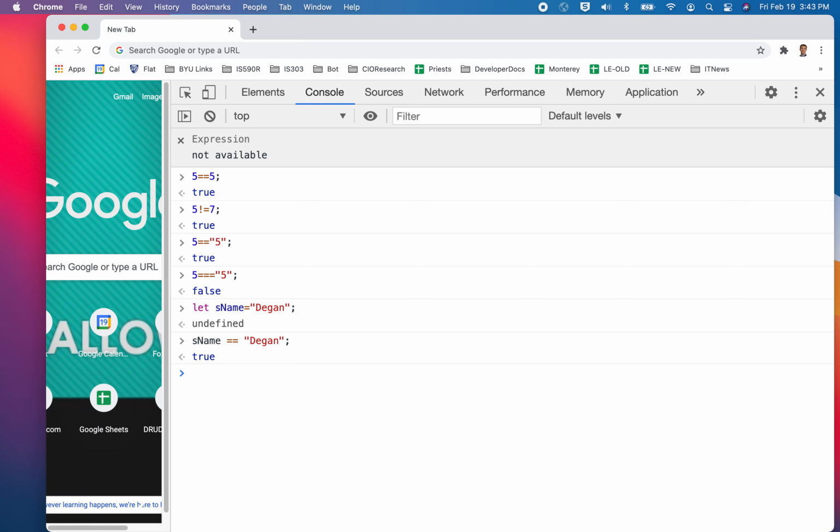Okay, if we know how to do comparisons, we can go on to the next level in programming, which is to use if statements. If statements in JavaScript are made up of a keyword, which is the word if, and if is one of 63 keywords in JavaScript that you can't use for things like variable names because it's reserved. But this if keyword is very important.